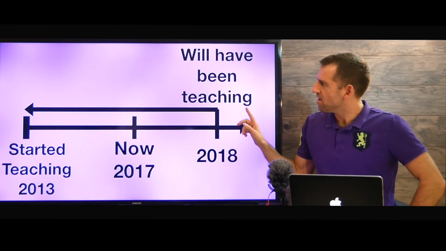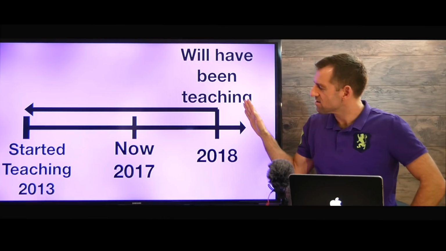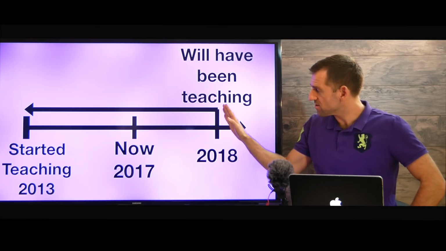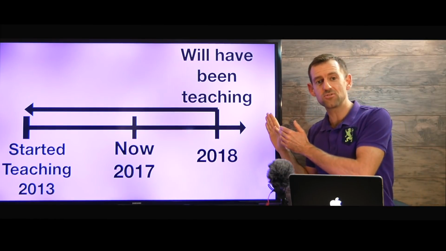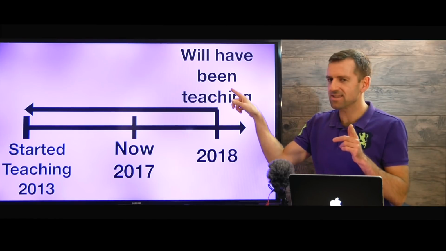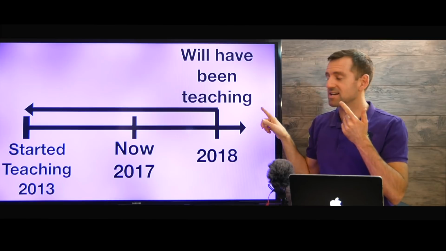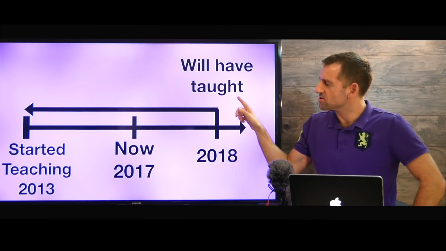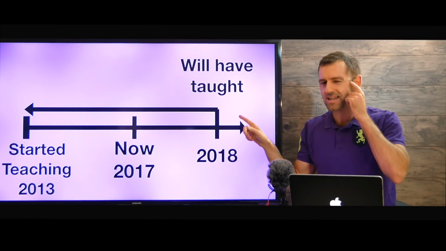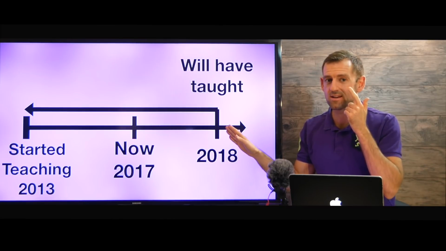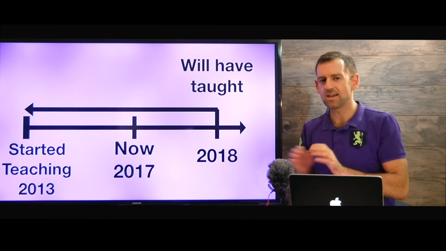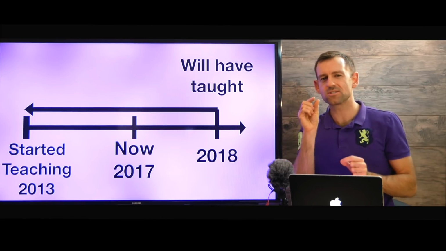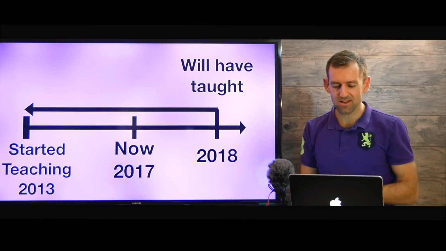Okay, like if I say, I will have been teaching English for 5 years, it means that I'll be teaching English all the way up till 2018, and I'll probably continue teaching in the future. That's probably my plan, okay? If I say this, then you'll get the idea that I'm going to continue teaching. But if I say, next year I will have taught English for 5 years, then you might get the idea that I'm going to quit. You might get the idea that 2018 is my last year teaching English. Maybe I'll go on to do other things. Okay, so there's just a very small difference in meaning between both of those verb tenses.